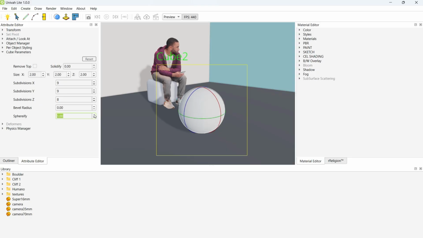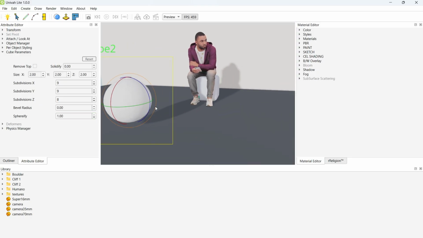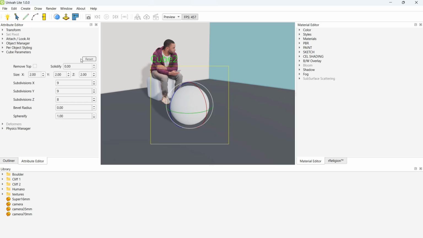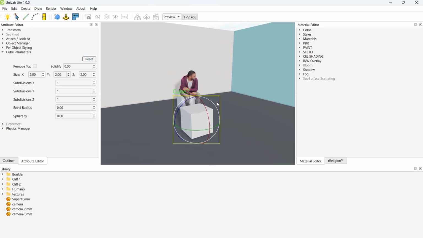Alrighty, these are all pretty straightforward. These are the cube parameters. When you are done exploring, hit reset.